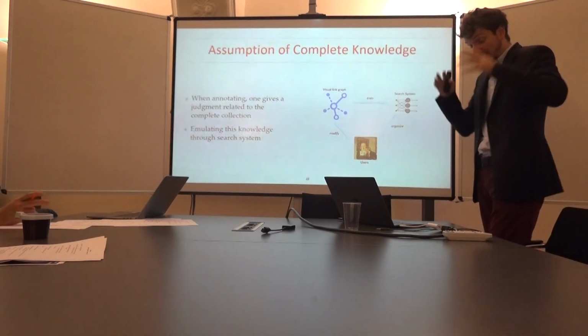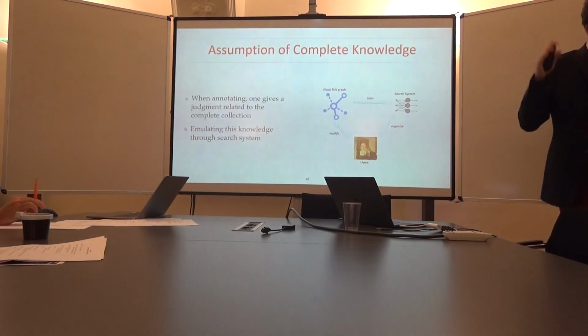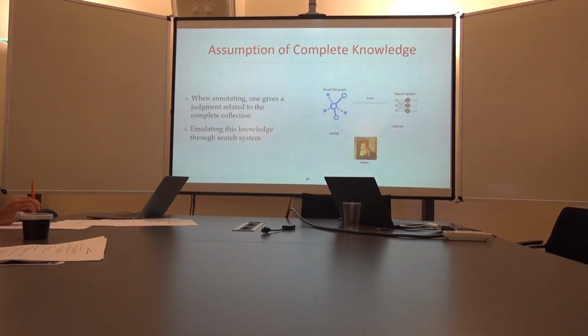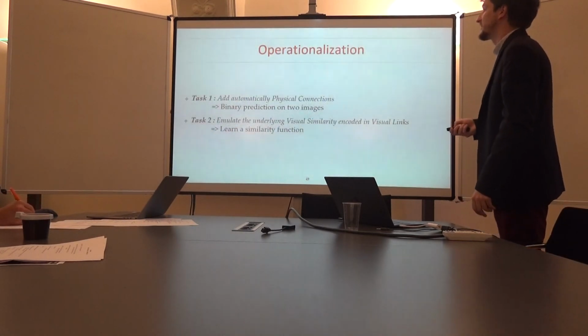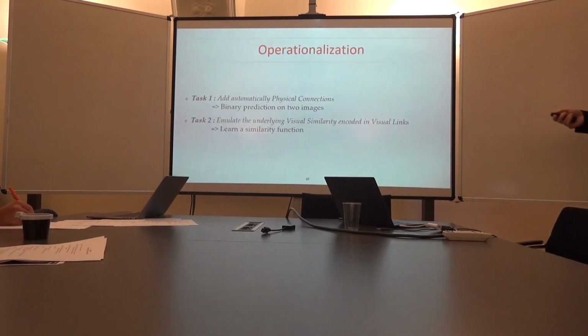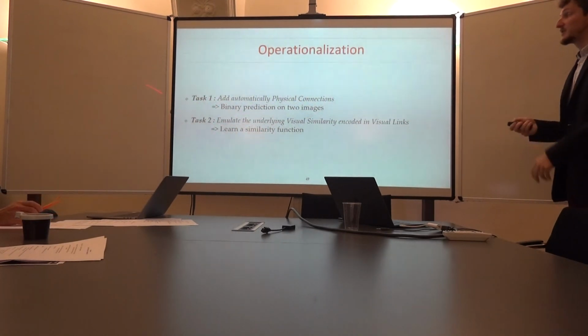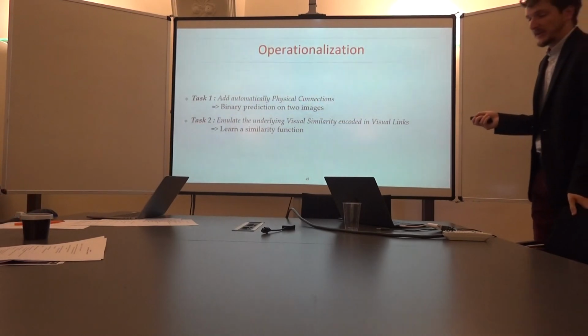So that's the formalization, which I think is the most important. And once you formalize things, it's just engineering work. I mean, that's 99% of the work, but it's just engineering. So in terms of the first task, we want to have a binary prediction system that takes 2 images and directly detects whether they are the same photograph, because that's a lot of work. There are so many of them, you cannot do that manually.